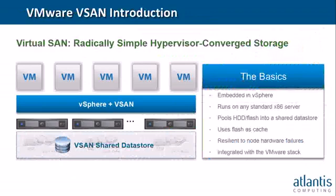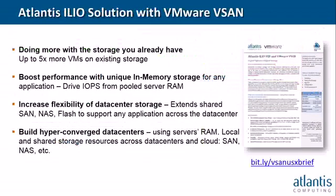Now, one of the things that's interesting is that this is an implementation of what people have started to call hypervisor converged or hyper-converged storage, which means that we're leveraging the disks and storage resources at the compute layer to present what looks to the application like a shared storage volume. So you're kind of separating out and moving away from this model of using a shared, physical separate box and moving into the storage is built into the compute layer, which we'll touch on more later.